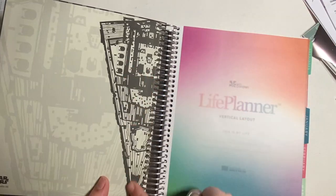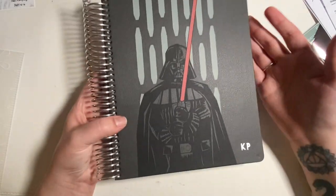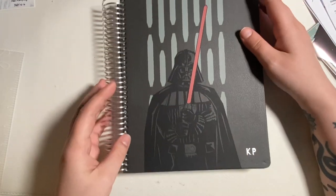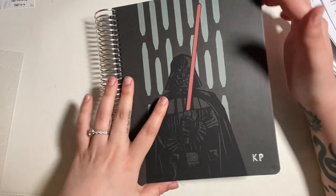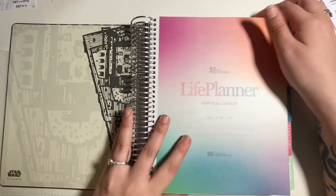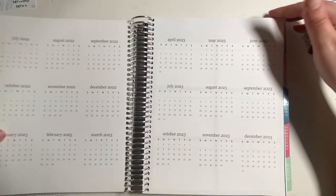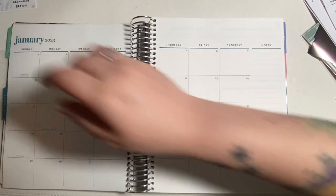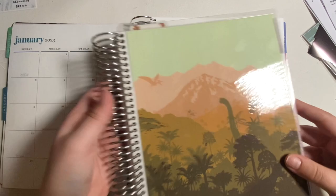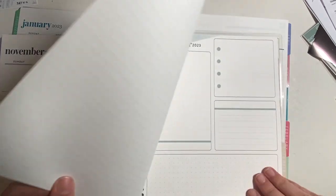For those who don't know, I'm obsessed with Star Wars. Darth Vader's not my favorite — my actual favorite is Kylo Ren — but he'll do. And my initials are KP, so I thought this was so cute. I didn't even know they did leather bound, but since it was on sale I went for it. It's just your regular life planner — I actually use it daily.